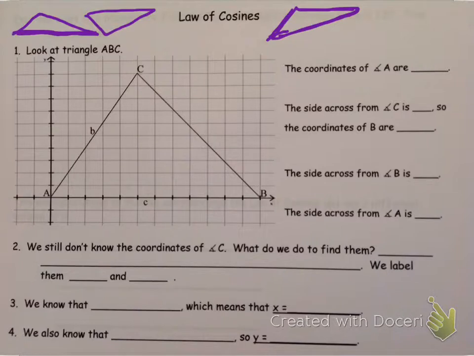And if you take any triangle that I give you and you redraw it on a graph paper, you could also draw it so that one of the corners was at the origin, which also would make the rest of the triangle easier to solve. So that's essentially what I've done here. I've given you a triangle. It's just a random triangle, and I have twisted it and turned it and oriented it so that one of the sides is flat on the x-axis and one of the angles is at the origin.